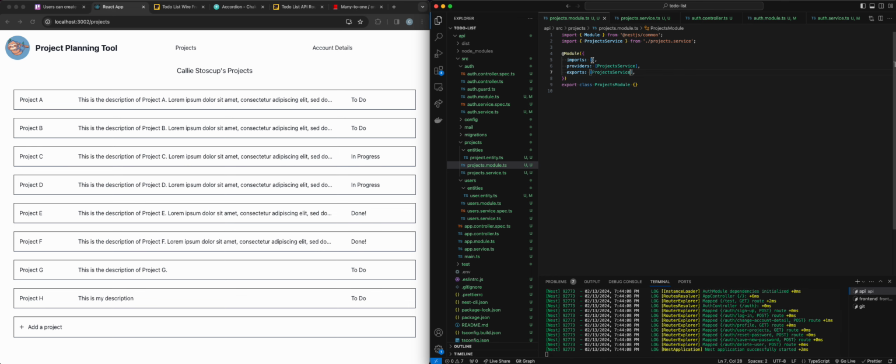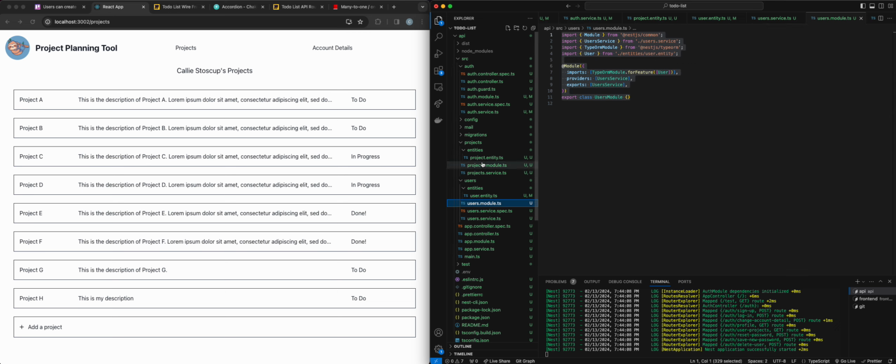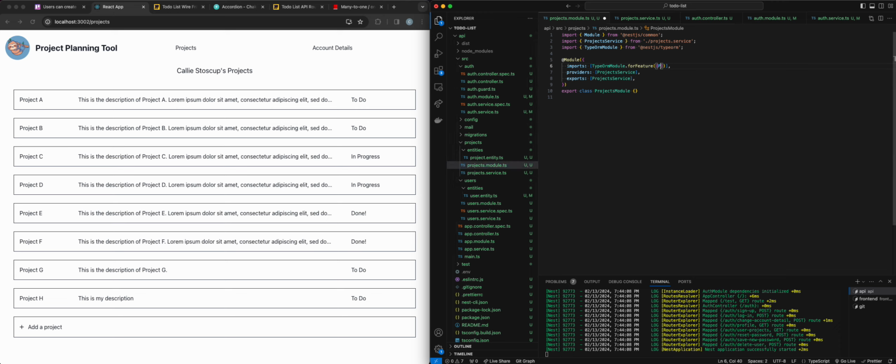Right now it's not mad. And then we need to do the TypeORM module dot forFeature, and I don't remember what the syntax is. So yeah, an array with project in it.